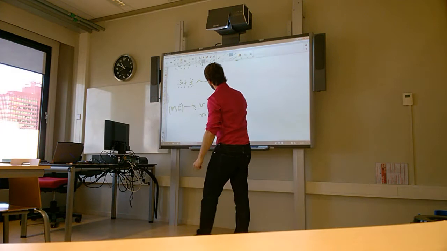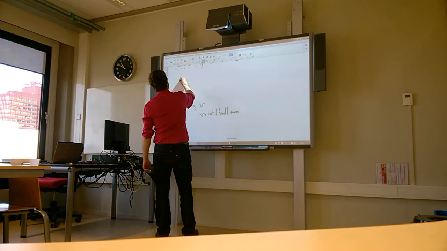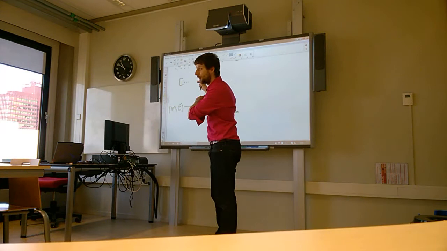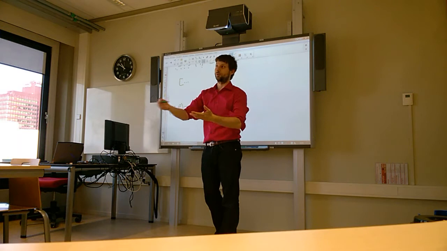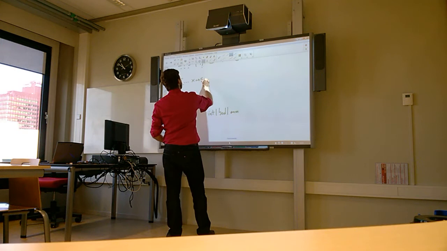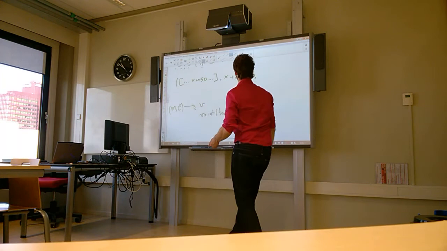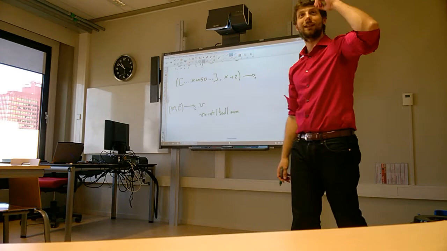Now, in this case, memory will be a bunch of stuff. We don't need to write all of it. We are going to write only the things that we are interested in to evaluate an expression, but they are still in memory. We just don't write all of them because we could have a lot of stuff in memory. So we have a bunch of things, then we say that x is connected to 50, then we have a bunch more stuff, then we have expression x plus 2. We evaluate this. What do we get? 52. Yes, absolutely. Good.